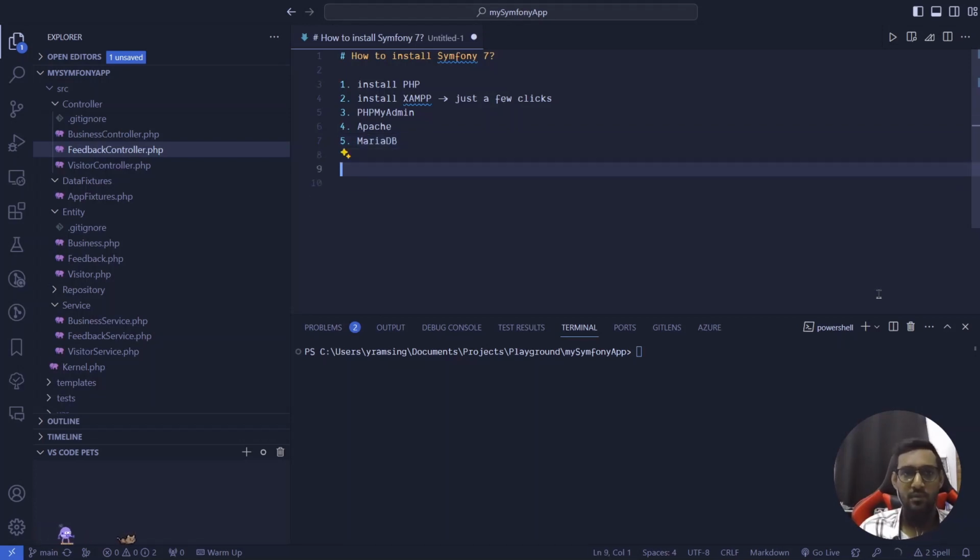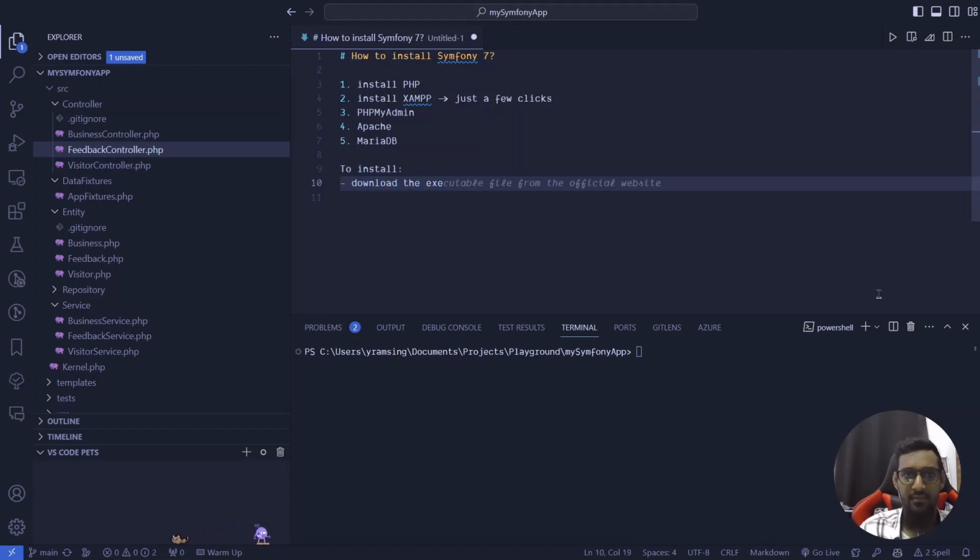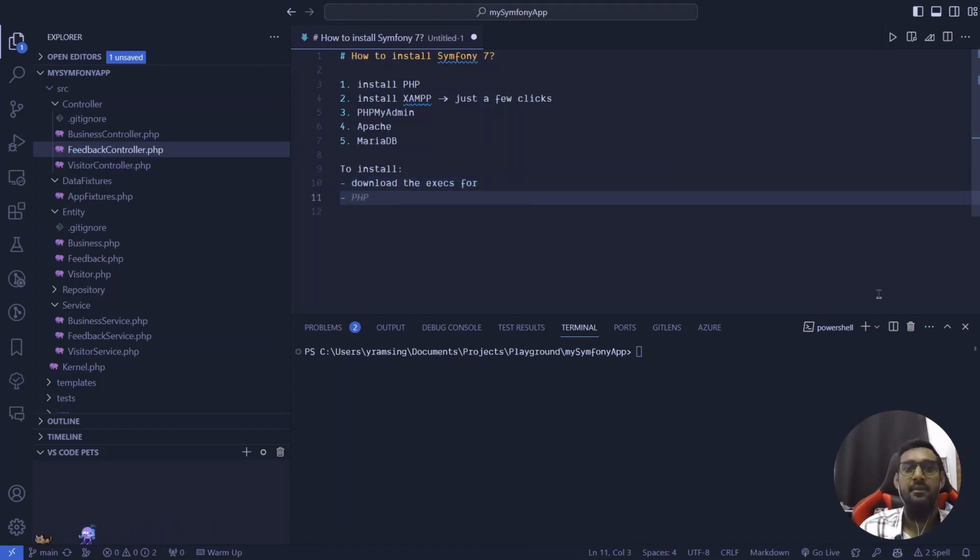So to install, basically, you just download the exe. You download it first. Then for Composer, it's on the website.